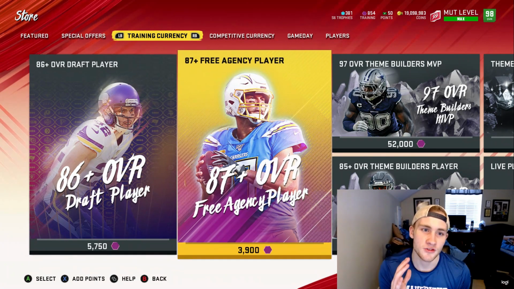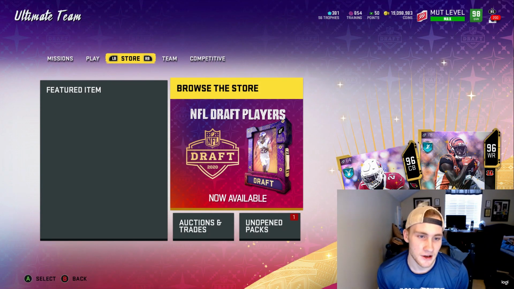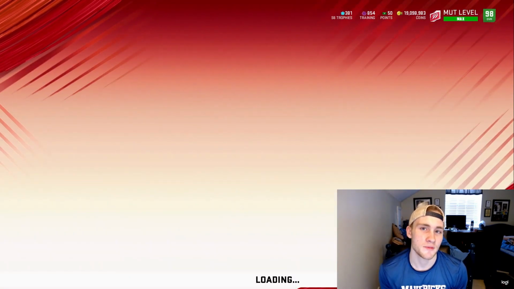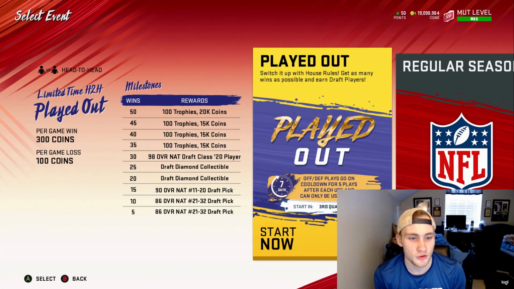The first one is actually going to feel kind of counterintuitive, but it's going to be to play this house rules. Now the reason you're going to want to play this house rules is EA kind of messed up, and they're giving you something it says they're not giving you. So if you go to the house rules, as you can see, it takes a while to load. 6.5 hours later. Okay, so as you can see, for the rewards for house rules, for 5 wins it's supposed to give you an 86 overall nat player.